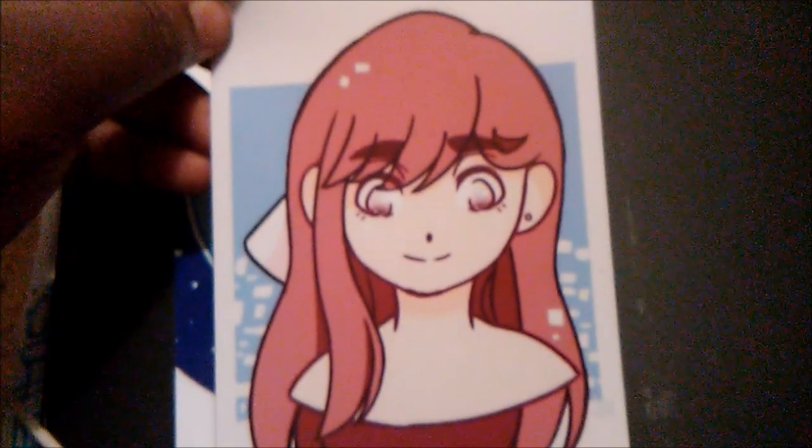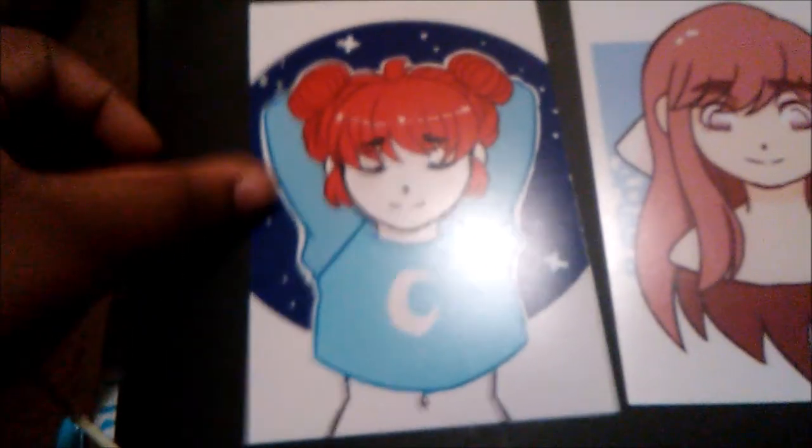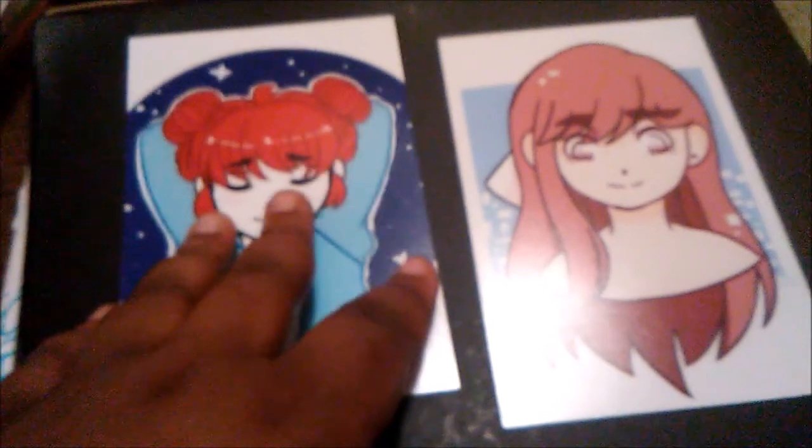Look at that. The colors match perfectly. Oh my gosh, I really want to sell these. Only got 5 of each, so I'll try to put them on my Store Envy and Etsy. I feel like I will do better with Etsy, but I'm just not so keen on selling Aiko because something about it, I just don't like it.